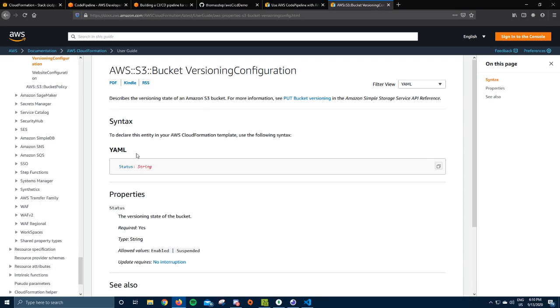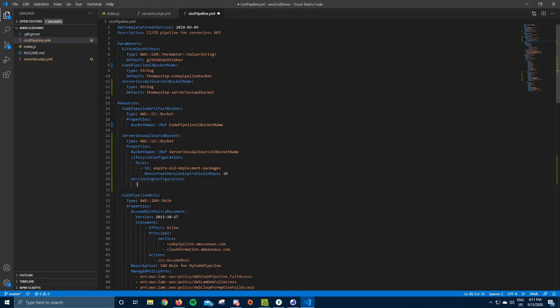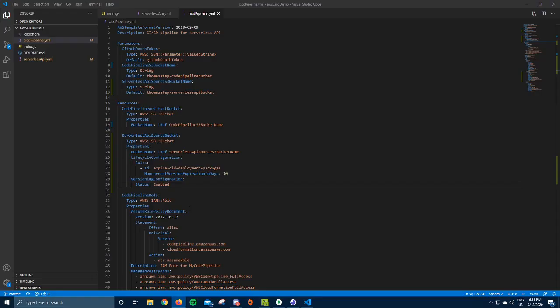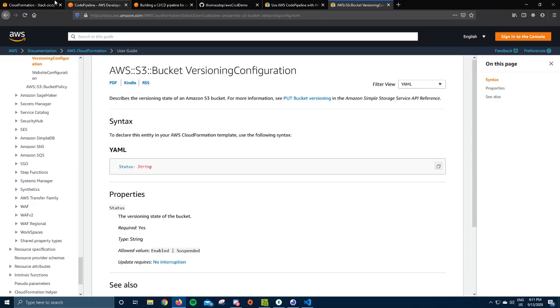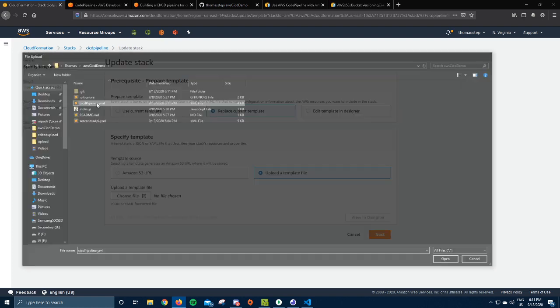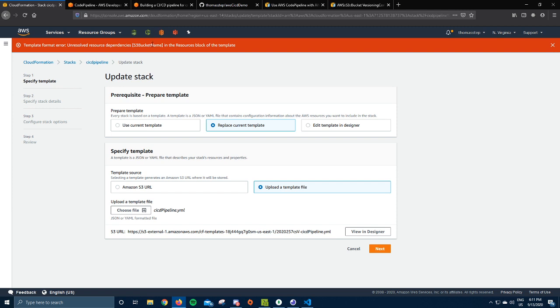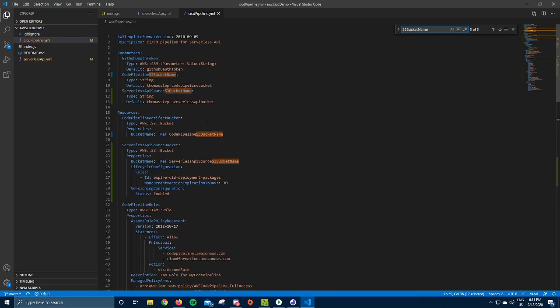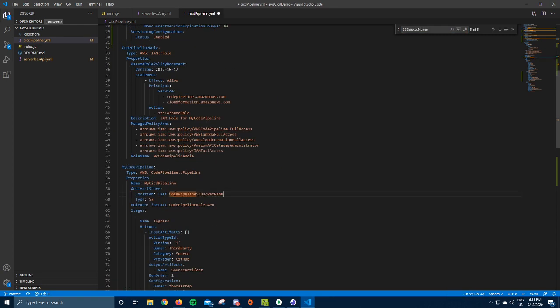And this is what actually allows me to version the objects in S3. So that's pretty easy, the way that it's set up. Let me go ahead and run it and we'll see if it's apparent. This will allow me to version everything, and then versioning will let me deploy my Lambda functions based off of a certain version in my S3 bucket.